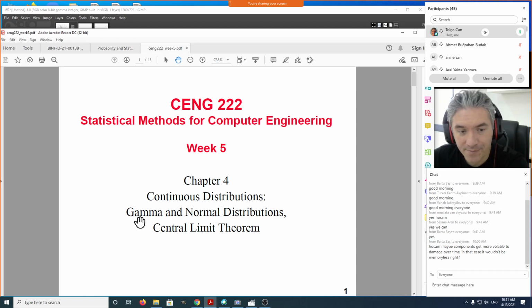So we'll have two parameters, alpha and lambda. Lambda is still the same. Alpha, if you consider it as an integer variable, is like alpha number of events. What is the waiting time until alpha number of events? X is the random variable that shows the waiting time after alpha number of events occur with the same lambda, lambda events occurring on the average in a time interval.